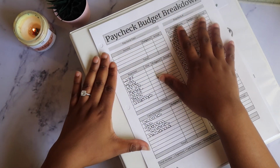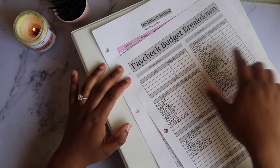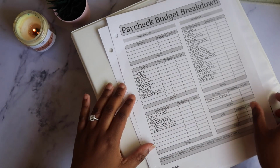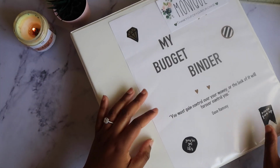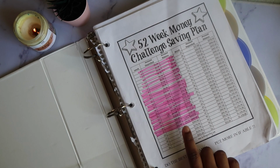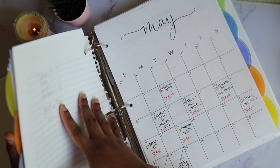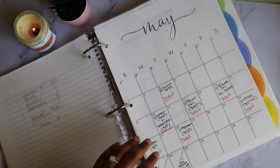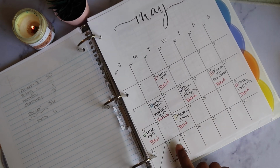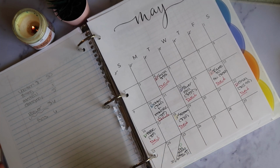Okay guys, so I remembered to have everything pre-filled this time, and if you're interested in the paycheck budget breakdown or the cash envelope breakdown, I will have them both linked down below. So the first thing I do is I see what I'm stuffing for my 52-week challenge, and this week I'm stuffing $22, and then we're going to flip to May to see what bills are coming out of this paycheck. And this week I'm paying my daddy, my father, my phone bill and my car insurance.